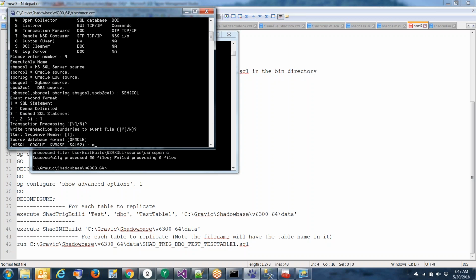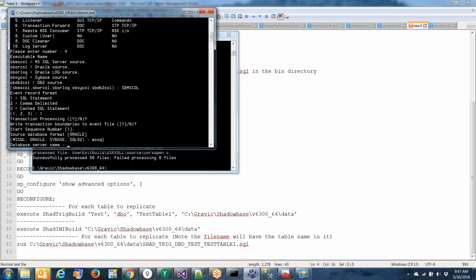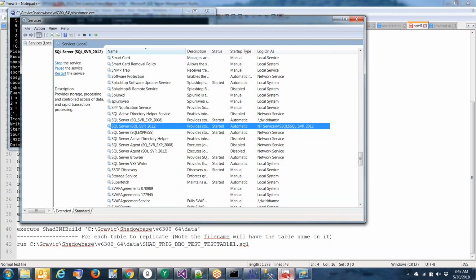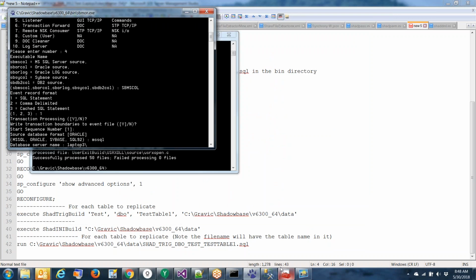Change this to MS SQL, the first option. And this is going to be your laptop 3 server name, SQL Server name.